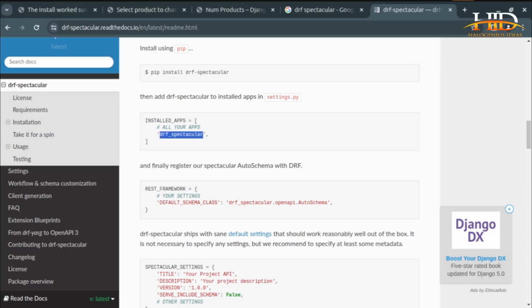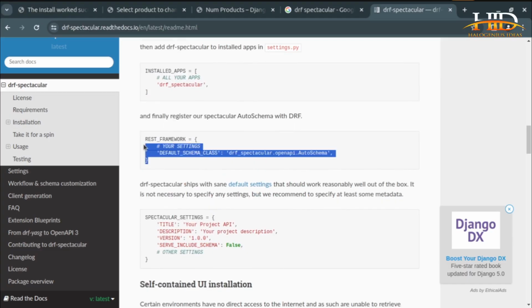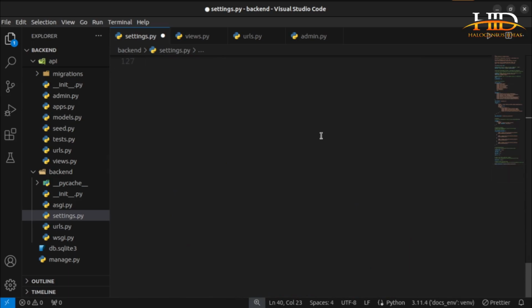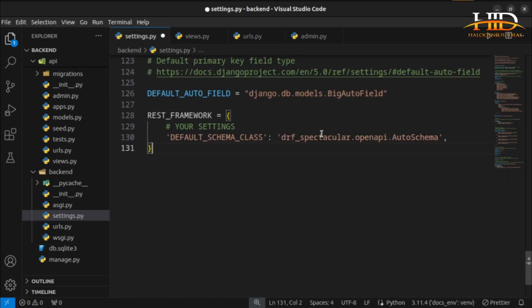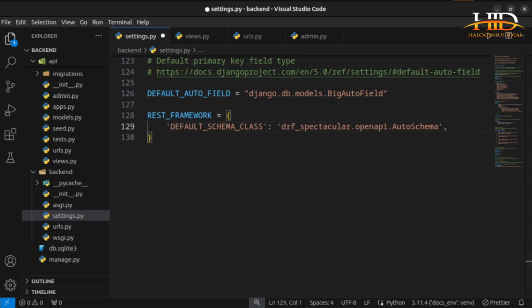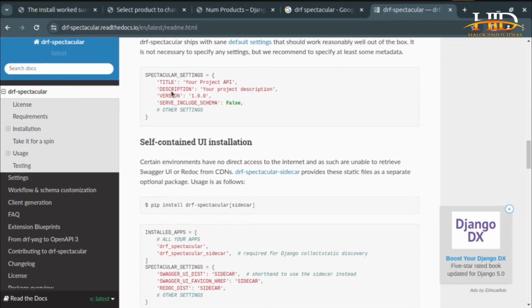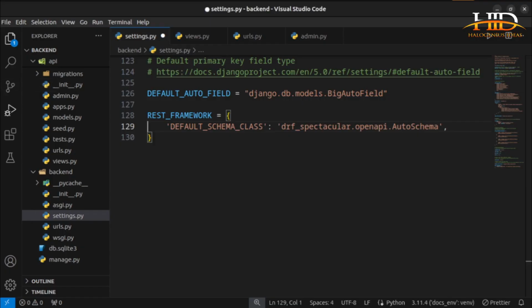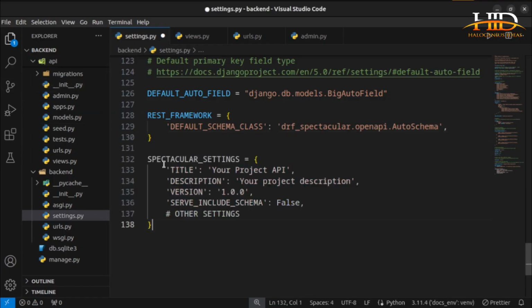So now that I've done that, the next thing is to come to the REST framework settings. I can just bring that one in, then come here and yes, the spectacular settings. Copy, just come here.